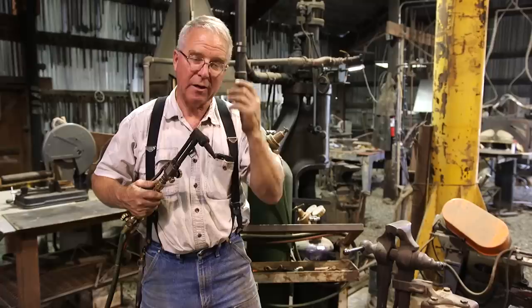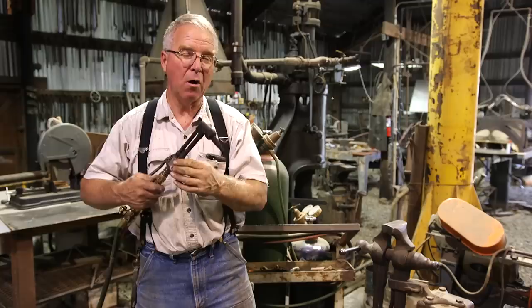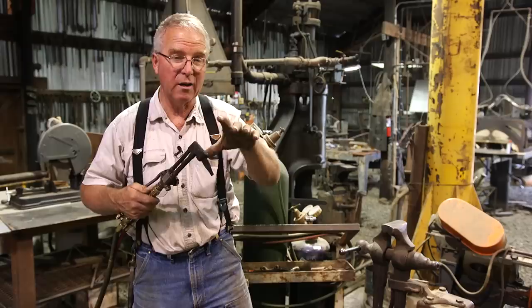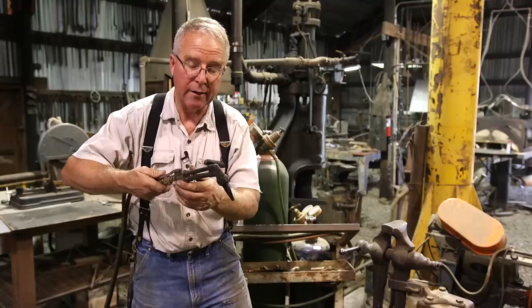Now you've got to think about what's happening. You have six little bitty independent jets around the circumference, each of them super hot, each of them almost touching the metal. As each of those little jets begins to melt its own little spot of the steel, in a matter of seconds or less, those spots grow until the whole area about the size of the tip of the torch is suddenly bright yellow and liquid. That's the moment that you squeeze the lever and begin to move slowly forward.